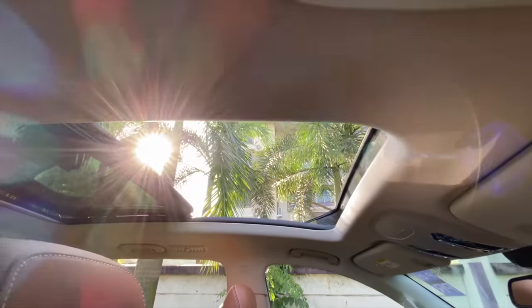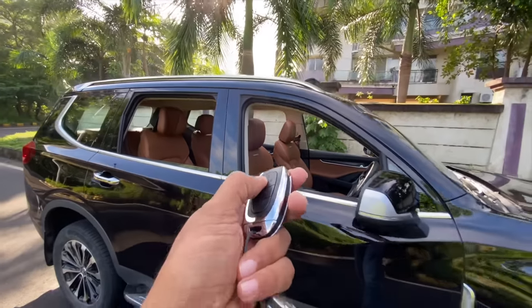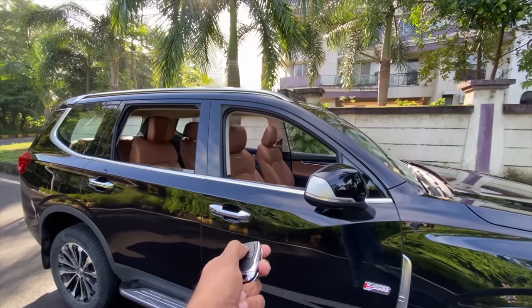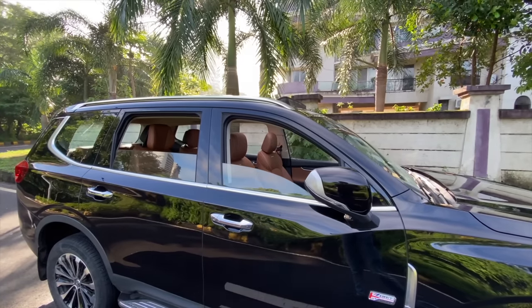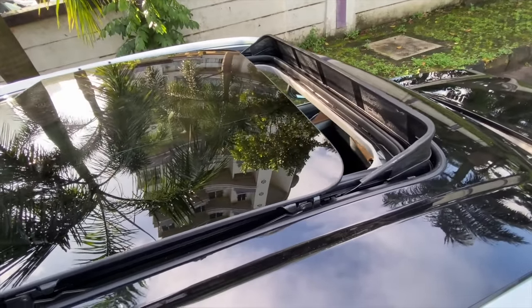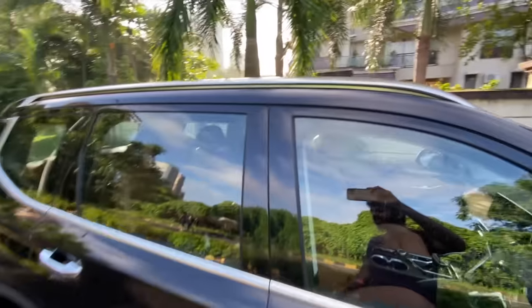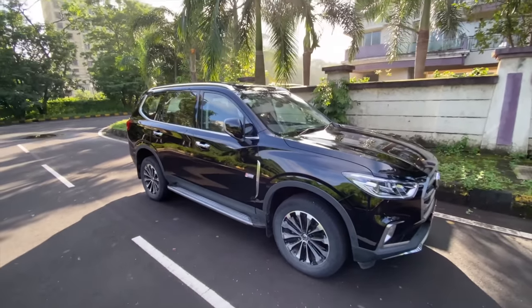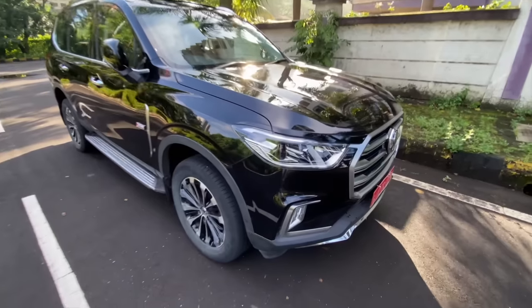I love it. Okay, now obviously a lot of VW cars have this feature, so it's not really as hyped as I should be making it. So press this button and you can lock it as well. There you go. Actually, the power windows go fast. They're like really fast. Close the sunroof of the car as well. And there is only one feature which I haven't shown you yet, which is the self-park feature, which I will show you while driving. Let's get going right away.